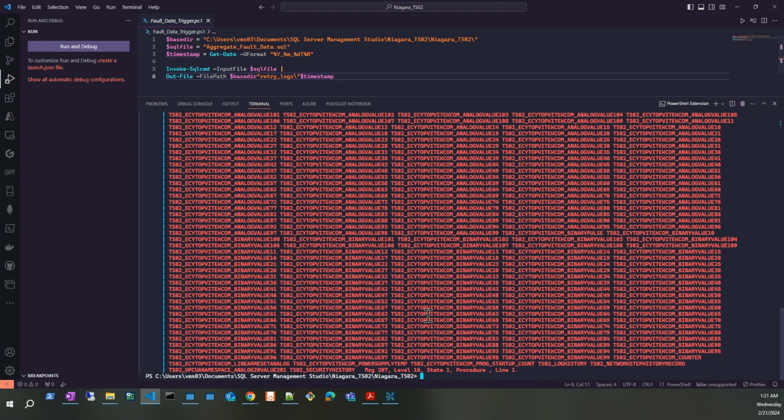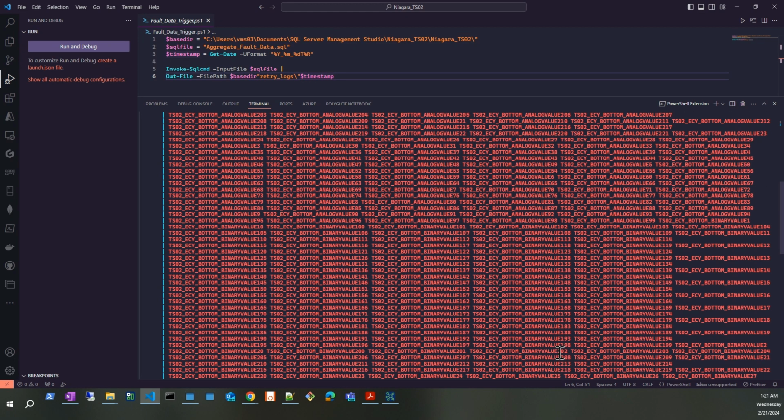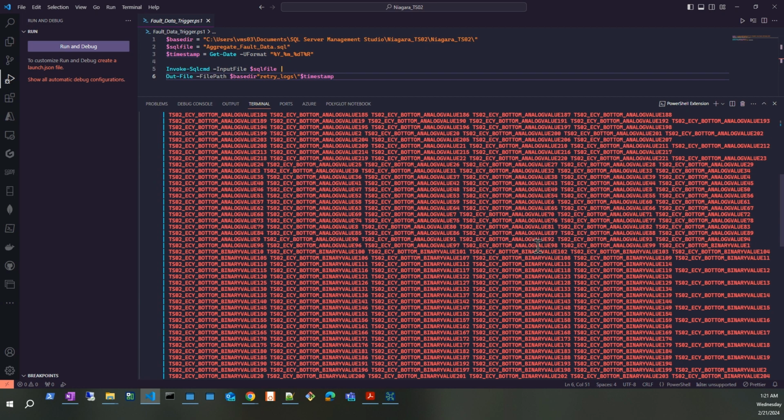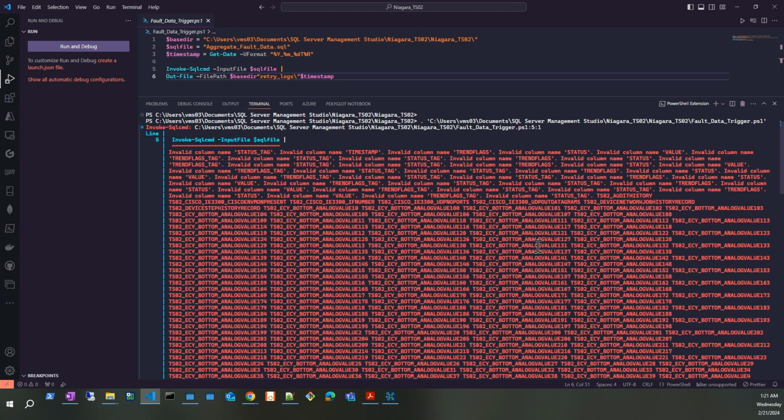So if we run this script, we should see it do something. Some of these tables are going to fail because they're not data point tables. For example, I would expect this audit history to fail.